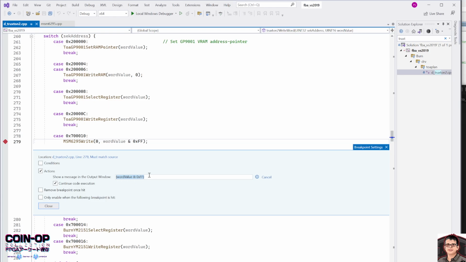This word value, because in this game the 68K actually interfaces with the OKI, and the 68K has a 16-bit bus. However, the OKI has an 8-bit bus, so I'm only interested in the lower 8 bits. That's what this does.